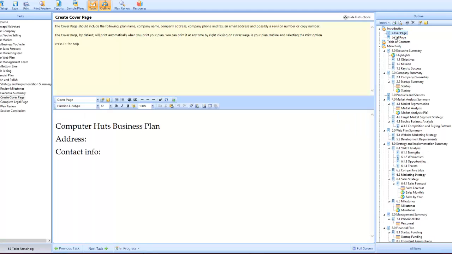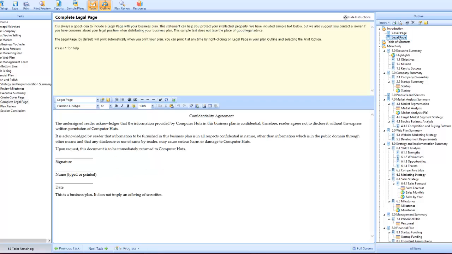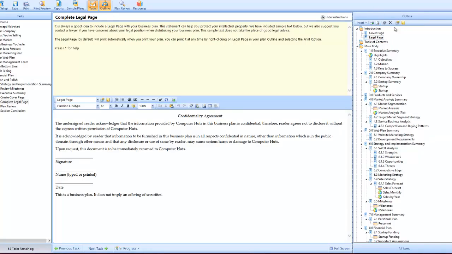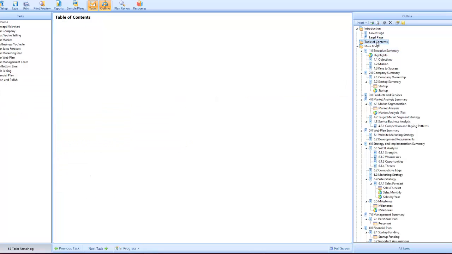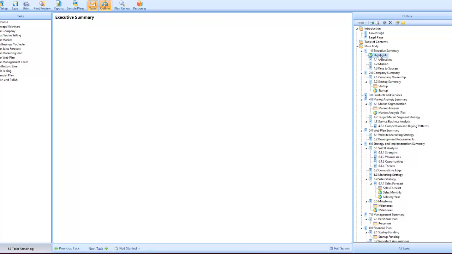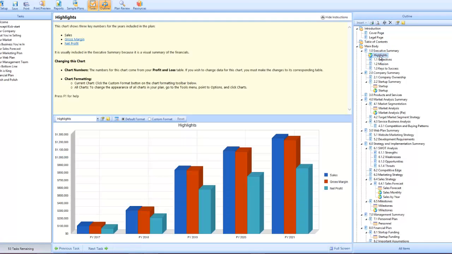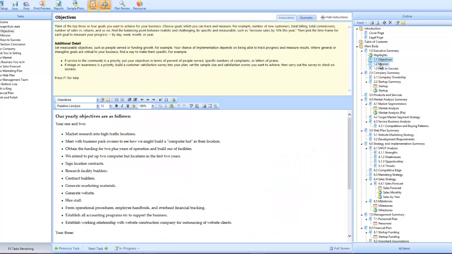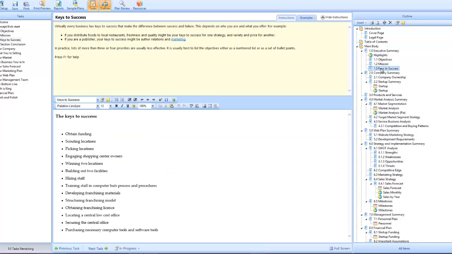I use this business plan software, and basically it forces you to go down through all this stuff here on the right, if you're able to see it. Business plans are a pain in the derriere, but priceless when it comes down to what you've got to do in your executive summaries and your highlights. Here's your executive summary. Up here it always has a section to tell you what to do and how to fill the stuff out. Here's the objectives, here's the mission, here's the keys to success.